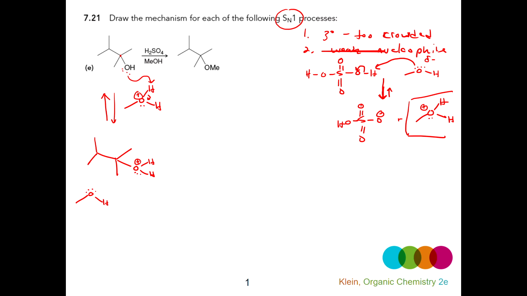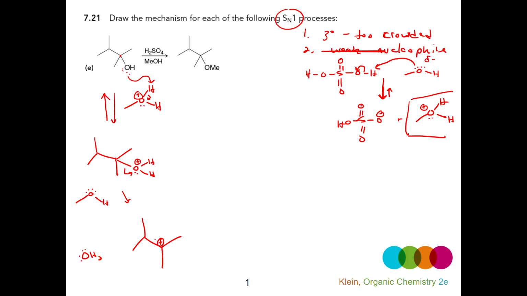So this is going to be a real equilibrium where that proton will be shuttled back and forth. It would be on this oxygen in some of the molecules. It would remain on this oxygen in some of the molecules. But as long as a few of the molecules form this, now they're quite unstable with the formal positive charge. So now that leaving group is much more likely to leave. And that produces the tertiary carbocation. And you see a carbocation also producing water.